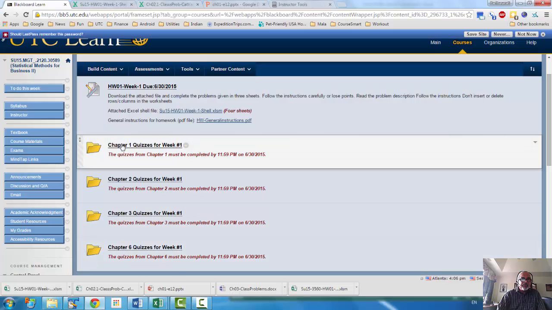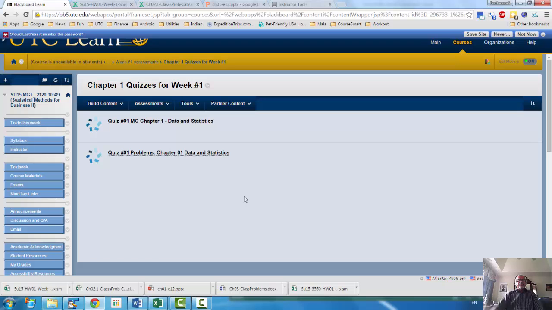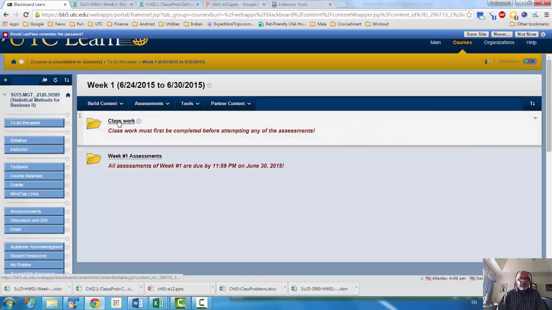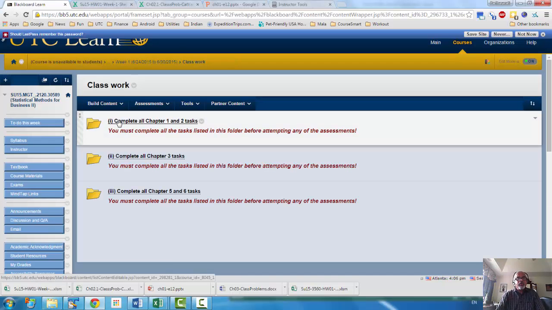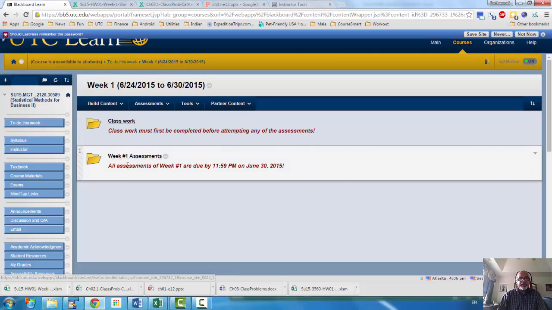If you click those links, they will take you to MindTap, and you'll complete the quizzes in MindTap. For each week, you're going to have classwork folders, and then assessments. So you have to complete both of them.